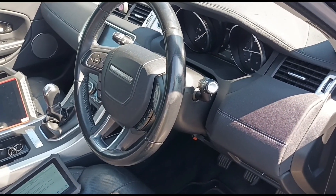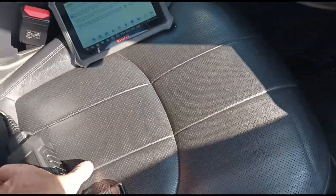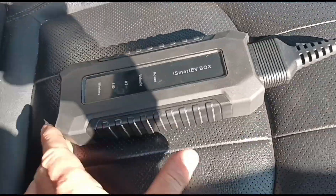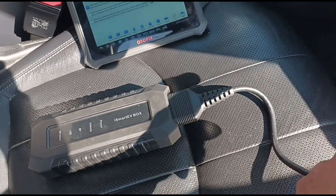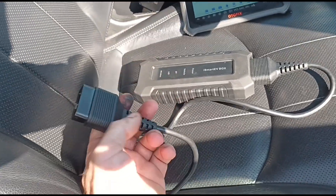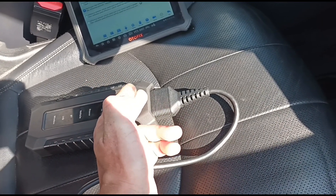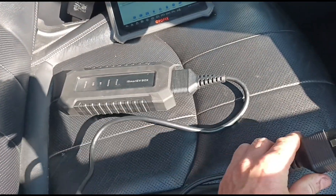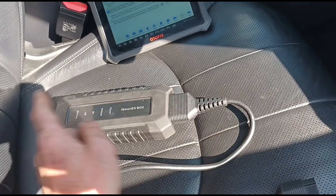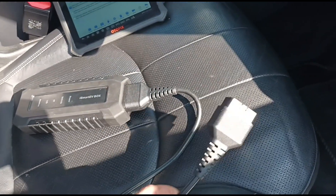So I'm not going to be cleaning the DPF on this vehicle even though that was suggested — it doesn't need it. Let me explain using this diagnostic machine as a prop. Pretend this is your exhaust system — flow comes down to the DPF here, and this pipe diverts back to your EGR. When exhaust flows in, you get some back pressure on the DPF which causes a diversion of gas pressure back to the EGR valve. When you take out the centre of the DPF, there's no restriction, so exhaust gas flows straight through and not enough is diverting back through the low-pressure EGR — that's why you're getting the code.